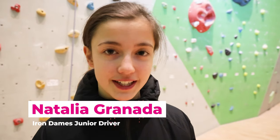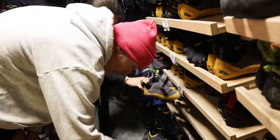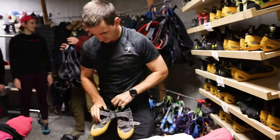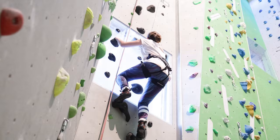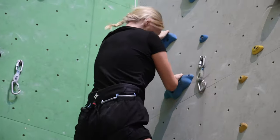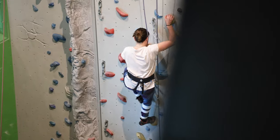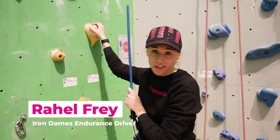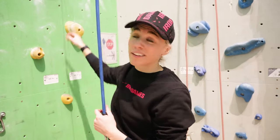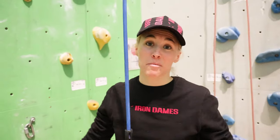Today we are climbing and bouldering. This is my first time doing it, but yeah, looks like a lot of fun. We have different grades of difficulty. The yellow one is a little bit rounder, so it means it's more difficult to find the grip. As we are always looking for grip on track and off track — I just failed, so we try another time, as we never ever give up.